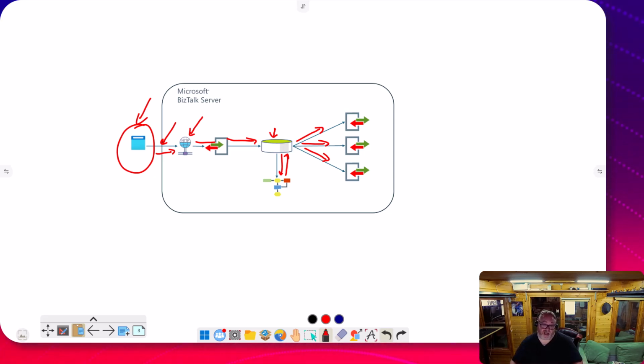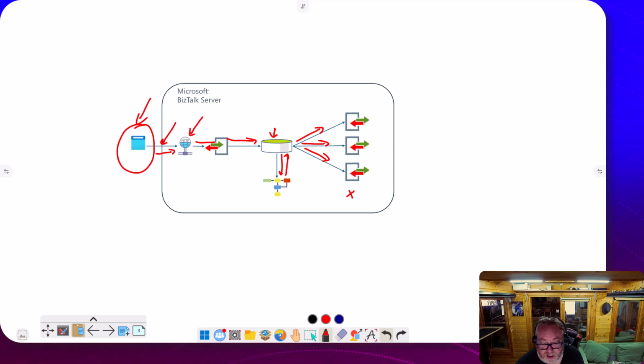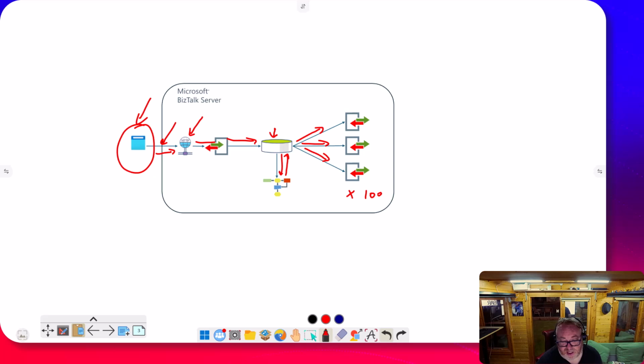So in the example here, I've got three, but it's common for customers to have, if you imagine, like 100 different applications they integrate with or business partners, and that number may increase over time. So let's say in this case, we ping out these messages, and then each send port from BizTalk will call a different system or third party.